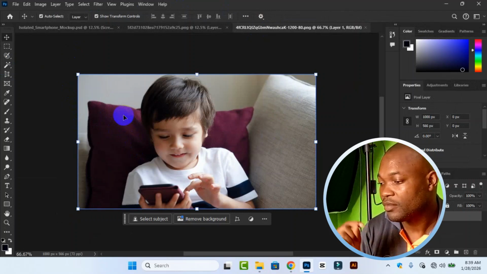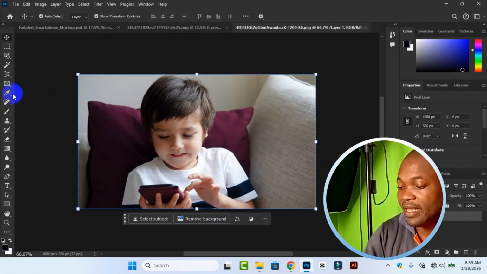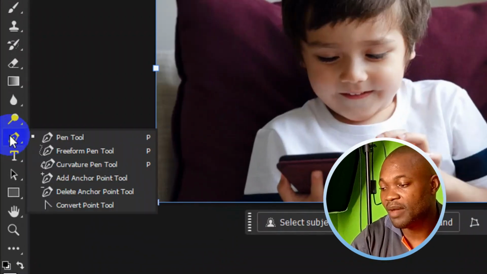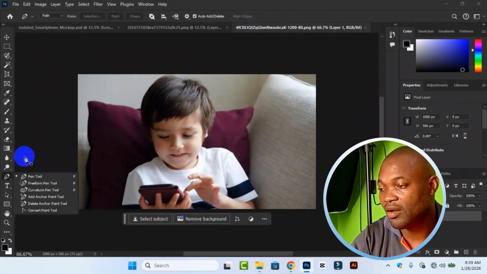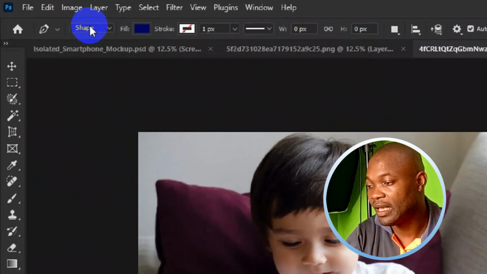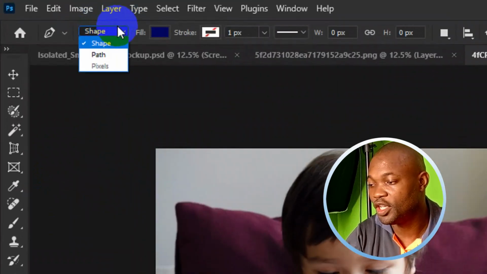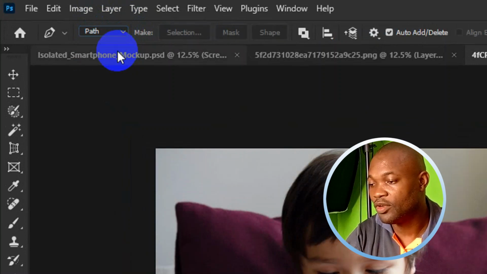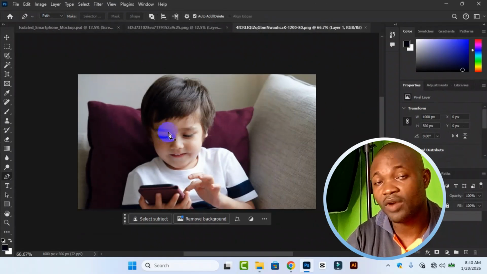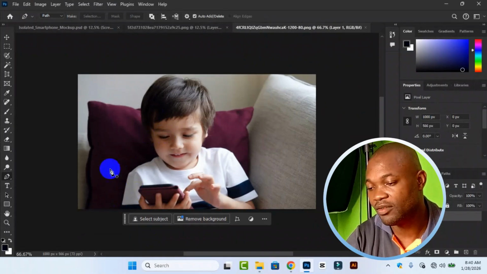And for that, what we want to do here is to go ahead and come down below and select the Pen tool. Then having selected the Pen tool, I have to come to the top right here. We have to make sure we switch from Shape to Pixel. Now, once you switch to Pixel, you have the pixel property right here. Now, we can quickly go ahead and select some of the area that we want to blur.